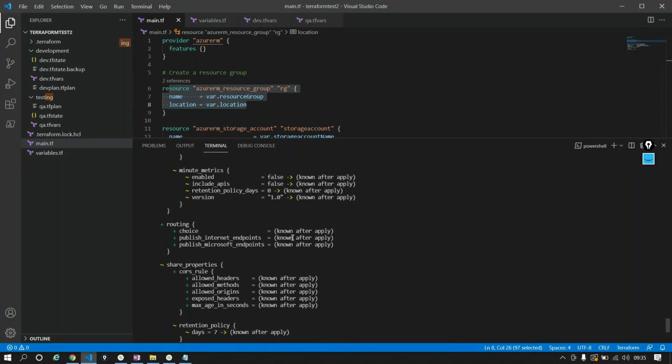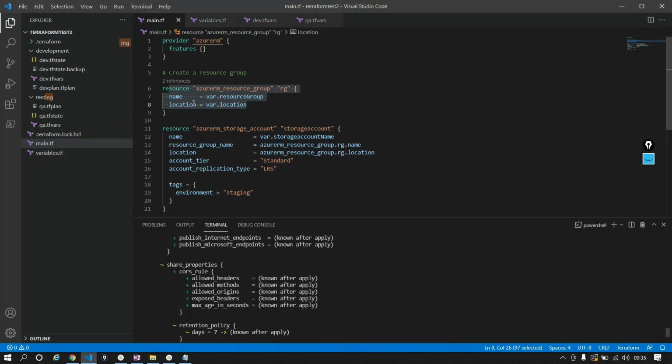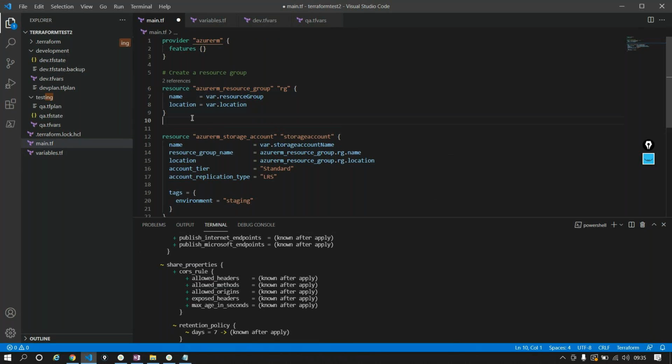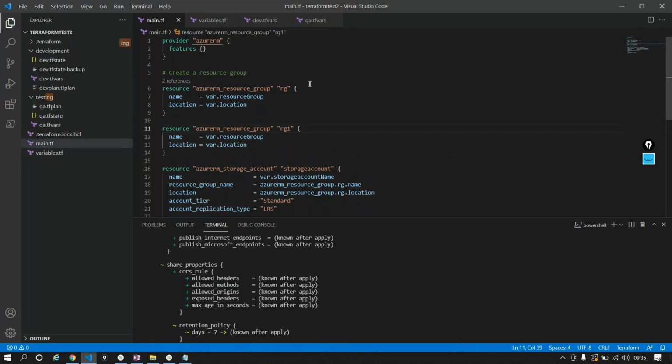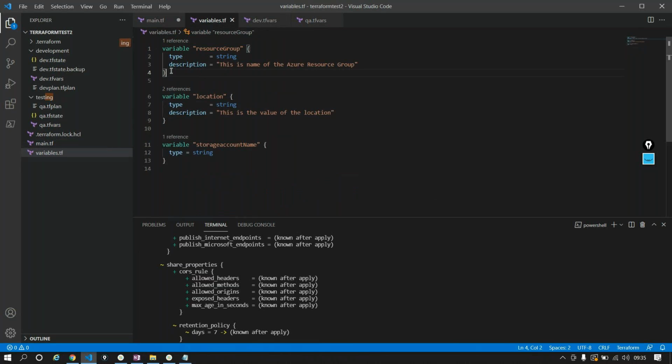And if you want to create a new resource group, then you'll have to have a new block for it. You'll have to say something like resource, and this is rg1, and the variable is called rg1. You basically need to have a new variable called rg1 out here, so you'll have to do all that editing. It's called rg1, and then you need a variable for rg1 that is getting declared out here.